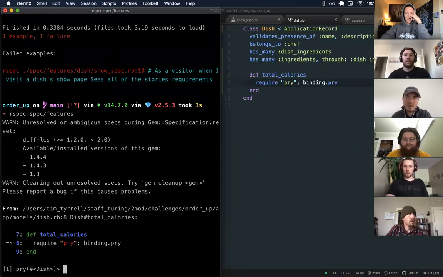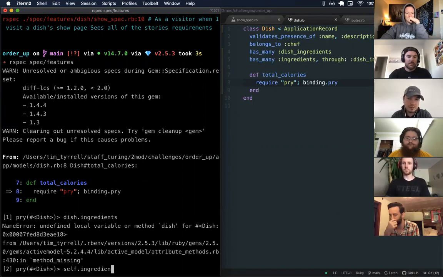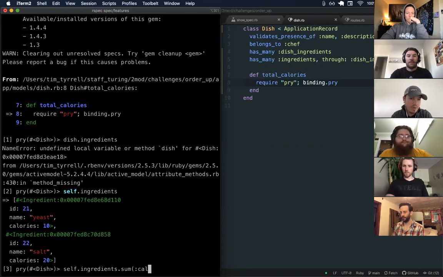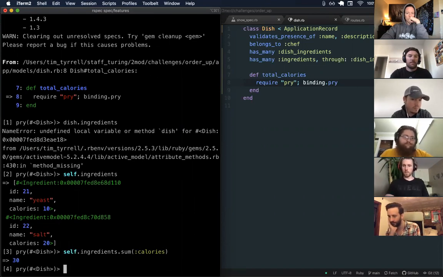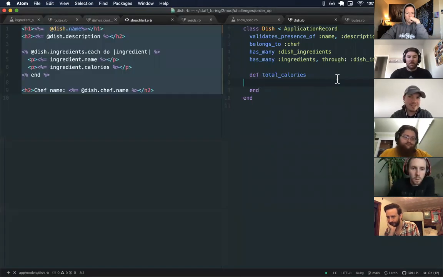I want to see ingredients, because ingredients have the calories. So it would be self.ingredients. Cool. And then can I just do a sum of calories? Is that going to work? Bada bing, bada boom. That feels good. So let's get that in there.